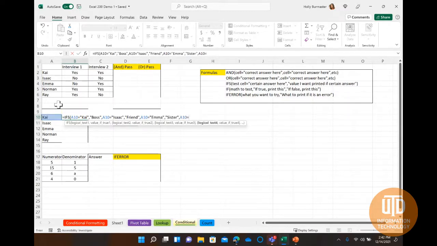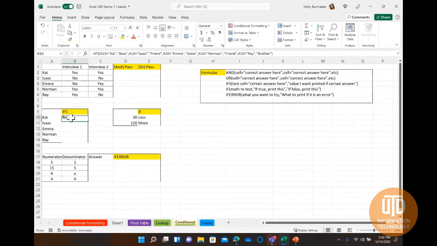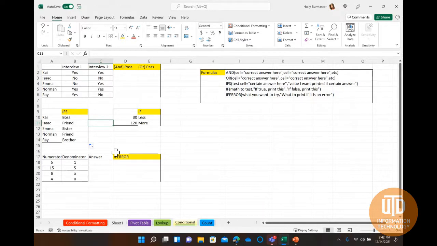If it says Norman, if it says Ray, print out "brother." Please press enter. First one comes back as boss, but all the others also come back as their indicated places: friend, sister, brother, etc.